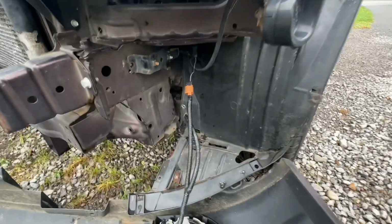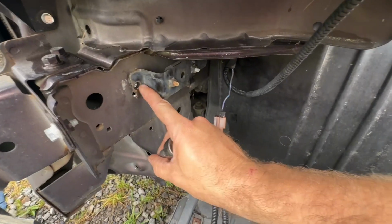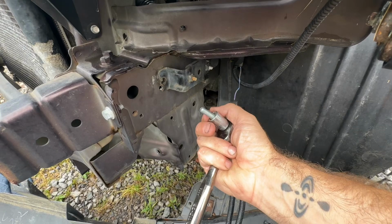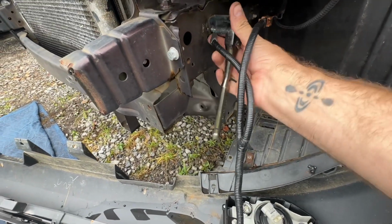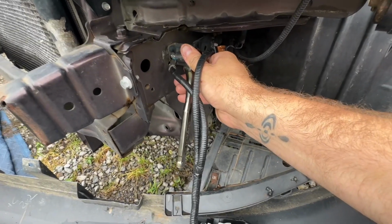Well, the rain has stopped and we are back at work. As I mentioned yesterday, this had stripped out. So I've gone ahead and drilled it out, re-tapped it for a larger bolt. And I'm just gonna go ahead and insert it that way. You know, this is not something that you're gonna have to do, but just my circumstance.